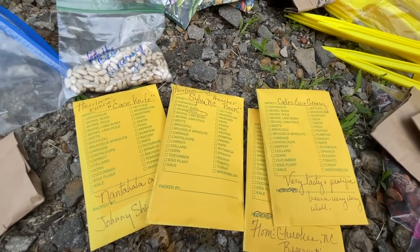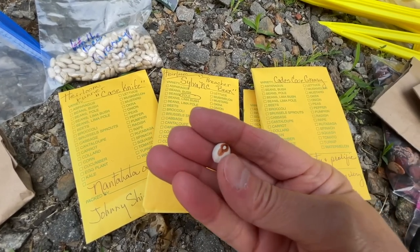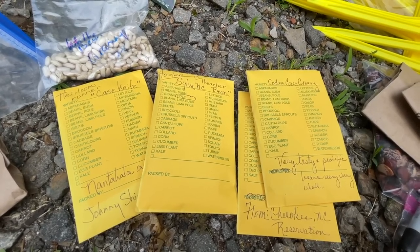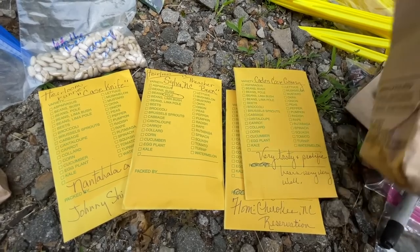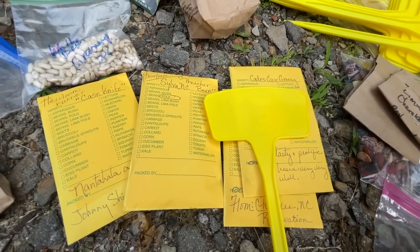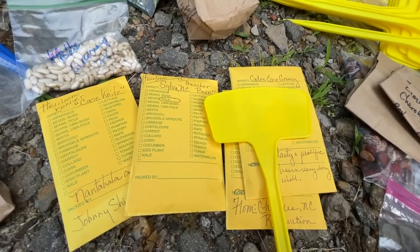I do definitely want to plant these. Look at that, looks like a paint horse. Isn't that beautiful? And these were the Mystery Cherokee seeds from Sally Bradley. Those were from Debbie though, but they come from Cherokee. So I definitely want to do them. And this time I'm going to be very good about actually marking what I plant.